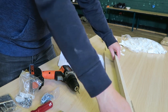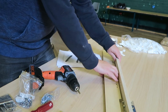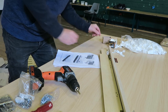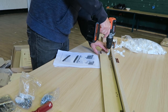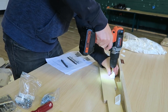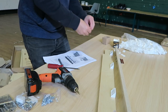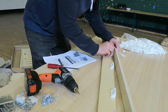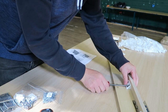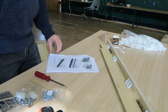Now you touch that bit. Need to do the hinges, but that should be it.